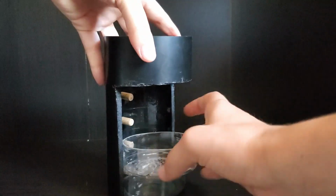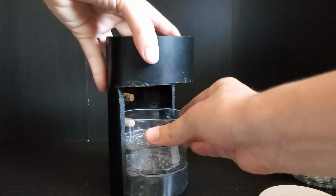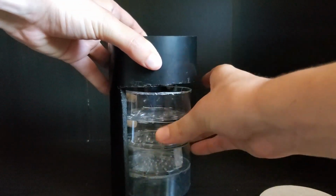After completing all the components, all the pieces are assembled into the housing and the seed harvester is ready for use.